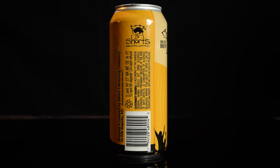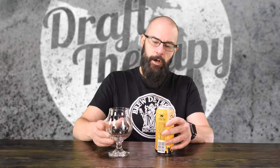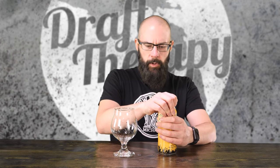There is no canned-on date on here. My big complaint with most Shorts beer is that they generally don't put the ABV on the beer, which would be nice to have. For folks like me, you don't have to look it up on Untappd to get wrong information, because Untappd has not always been up to date or the most correct. So I'm going to grab a large Belgian snifter style glass. Let's go ahead and crack this one and get it in there.